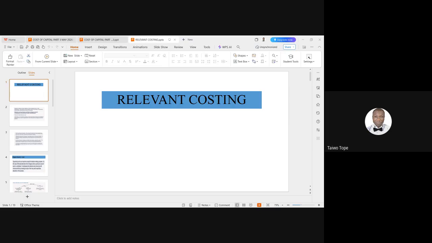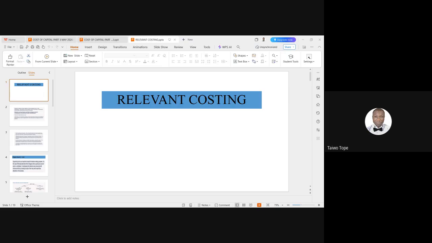So when you see fixed cost, fixed overhead in a question, and they are not telling you that it is a specific fixed cost that, based on the fact that we want to take this decision, we need to incur additional fixed cost. If the question is just telling you that fixed cost is this, that fixed cost is not relevant. The only point where fixed cost will be relevant is where it is incremental in nature, where it is specific to the decision you want to take now.